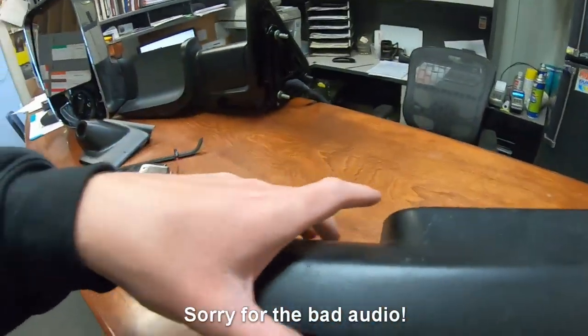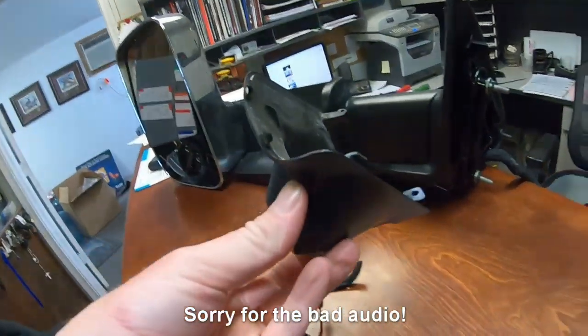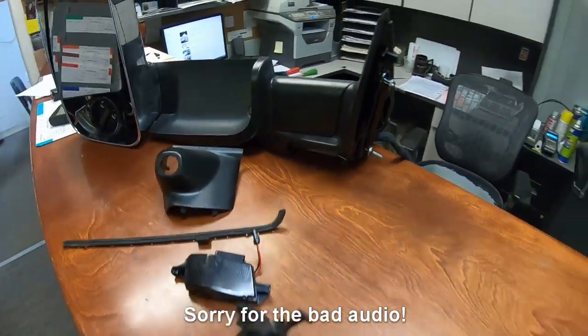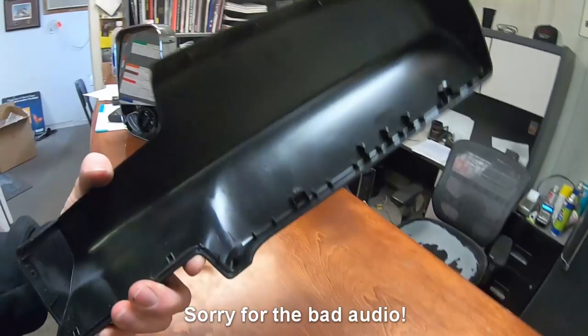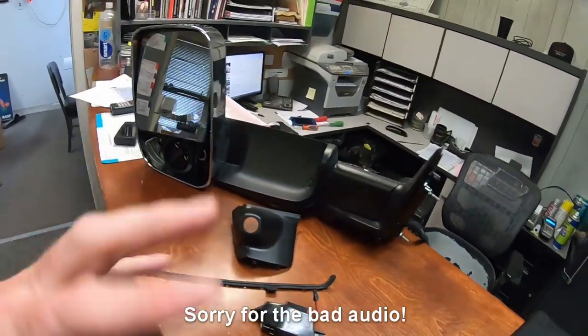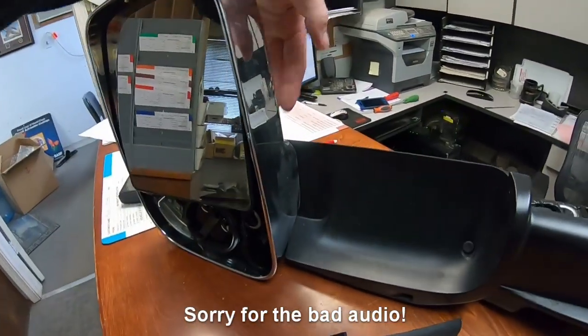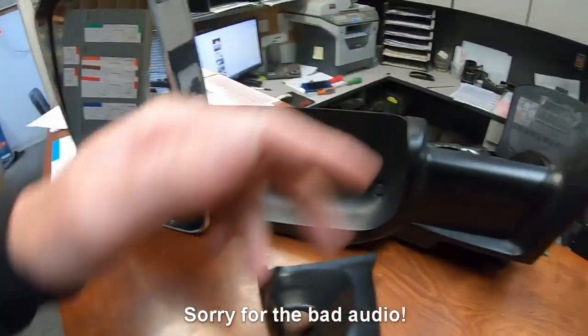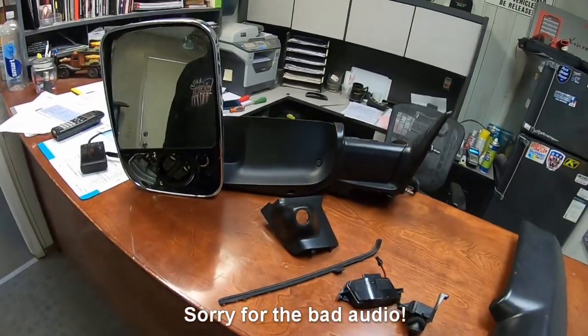Obviously the camera's out. When you do pop it out, there's a clip. There's also two screws in here. I'll show you guys that on the next one. And here's the front cover. It just pops off. Little tabs. Very simple. So that's about as far as I can go. We just got to mask this up. And then when we paint it, you got to flip it up and down to make sure you get full coverage under everything. So I'm going to start on the next mirror.